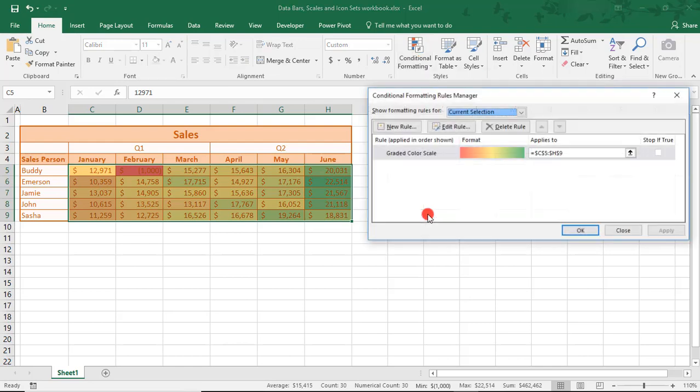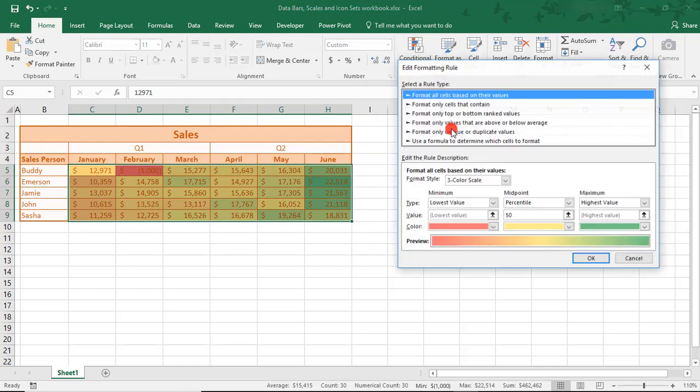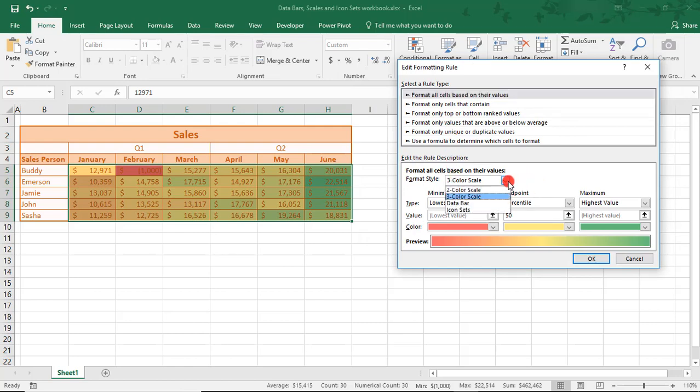Then if we go into Manage Rules and we step into the Edit Rules, we can see the options for our color scales. So we can reformat it to a 2-color scale if we like. We can, as with the data bars, change the number, percent, formula, or percentile that we're basing our scales on. We can change the color of the scale, and we can change the midpoint that the scale is using to make that color switch. If you use a 2-color scale, obviously the midpoint is automatically gone, and it's just more of a gradual color change from one color to the next.